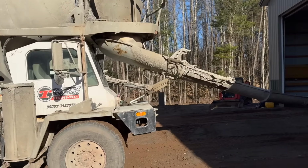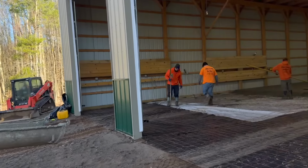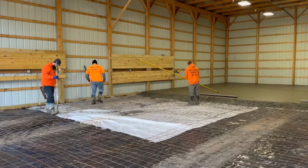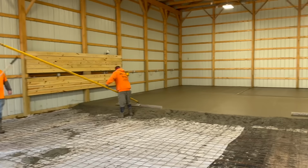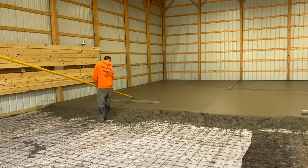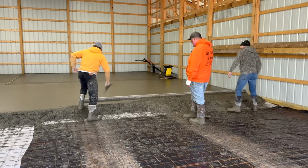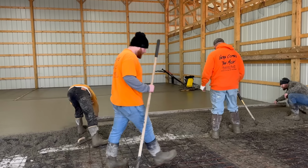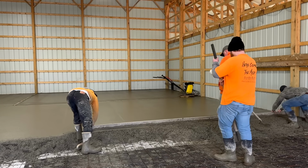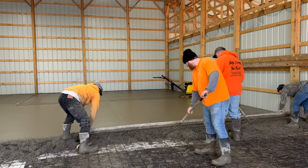All right, guys. Dwight's got truck number three. This mud's starting out at about a five and ending at about a three. Definitely tightening right up as we do it here. That's all right. It means we won't be here till midnight. Right now they're squaring up this side over here. Like I said, we had a hole there. We fell a little bit short, but we're right on track to 44 yards right now.